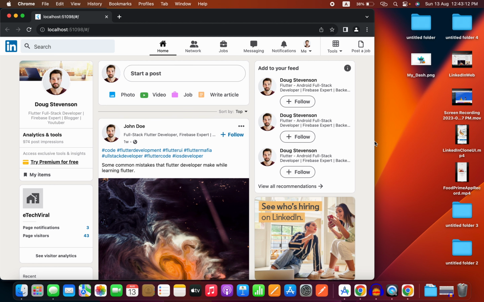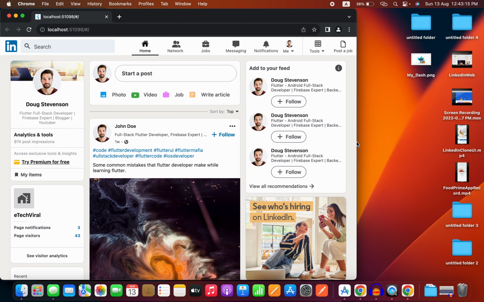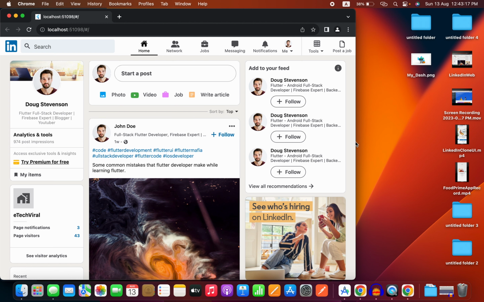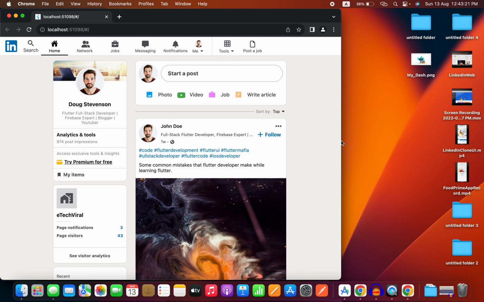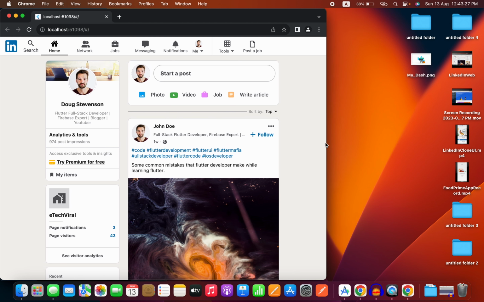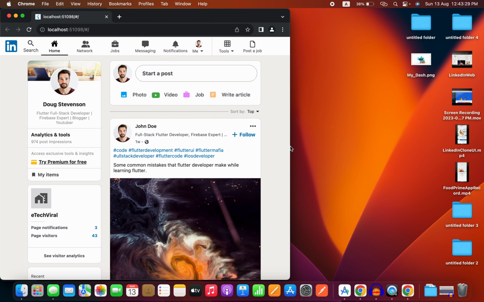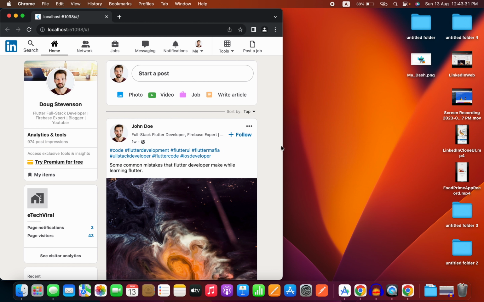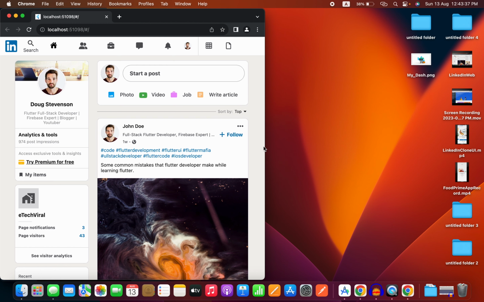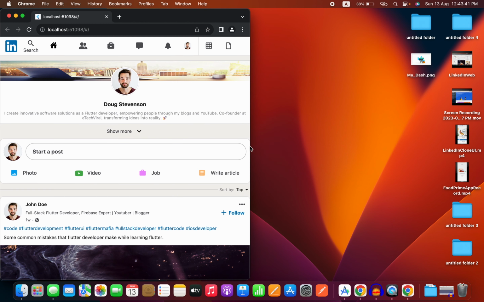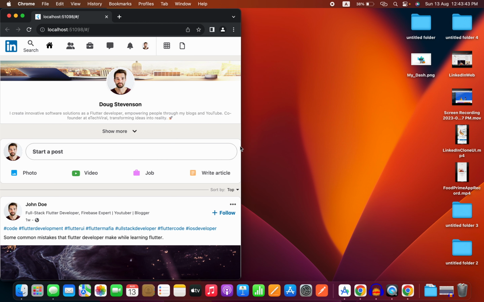And when you go for further resizing and this home page reaches the search bar, the search bar is converted into an icon and label, the same as we have for home, network and jobs. With further resizing, the labels will disappear just like this, and now only spacing is remaining. Further resizing will also remove these spaces just like this.